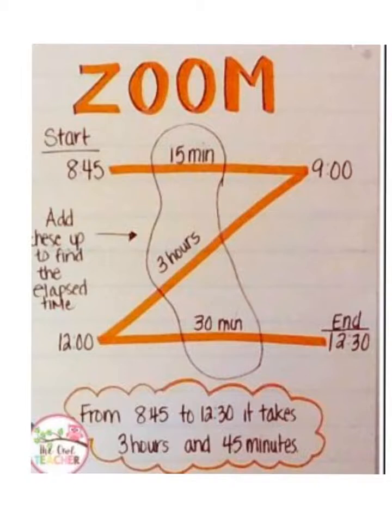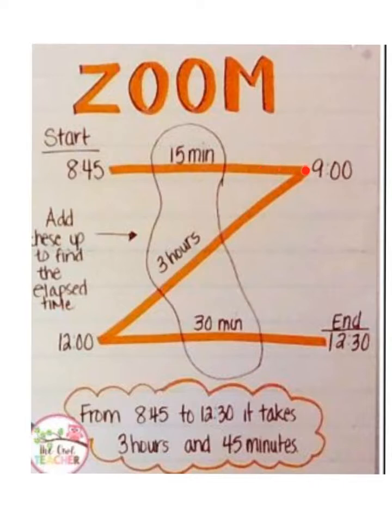Alright, the next strategy that you can use is Zoom, or the Z strategy. Of course, you can do this as a Z this way, or you can do it as an N, whichever way you're most comfortable. So at the beginning of the Z, you're going to write the start time. Then you're going to work your way up to the end. First, you'll figure out how many minutes it takes to round up to the next hour. So in this example, if you start with 8:45, then they determine it takes 15 minutes to round up to 9. Then you'll write that on the line connecting it right here.